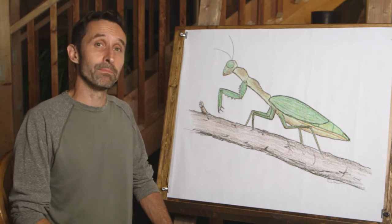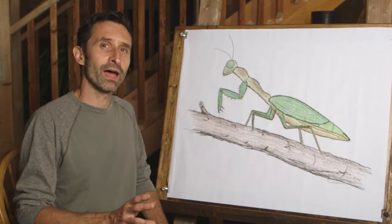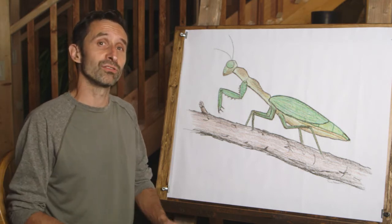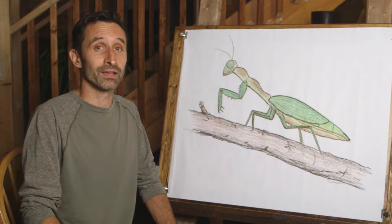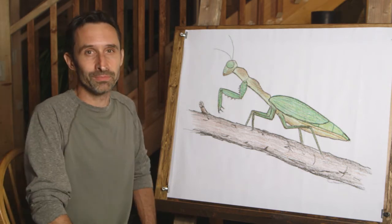Today we're going to be drawing a mantis, one of nature's most fascinating predators, not only because of how they catch their prey, but what they're capable of catching. For example, do you know what the largest type of animal is that a mantis is capable of catching? Well, I'll give you a hint, they're not just limited to bugs and other insects. If you're interested to know how big it gets, stick around while we draw from nature.